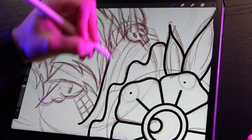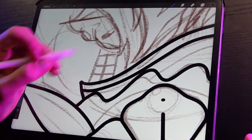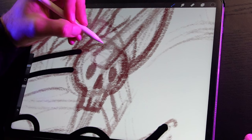Nice. I like that line. Bring that up there. So like I said, let's just go over our outline now.